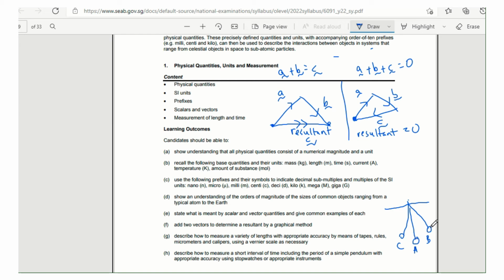In other words, it will cover all the positions that this pendulum will pass by, and in both directions. So you'll be wondering, hey, I go from A to B already. Why do I still need to go from B to A? Well, because from A to B is going, then from B to A is coming back. So it is slightly different. So when we are looking at one period, it refers to the time taken for the pendulum to make one complete oscillation.